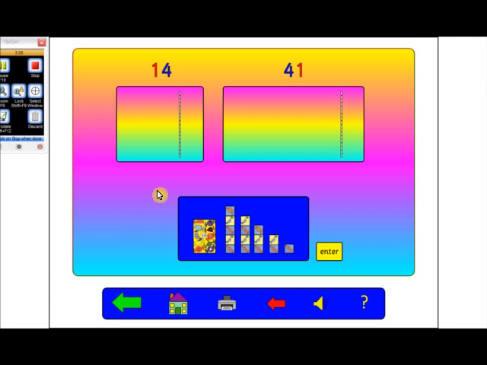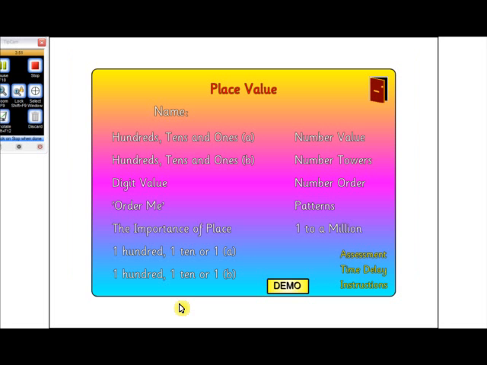Now in the importance of place, the idea here is that again the values swap over in a sense, because you've got 2 1s and 2 4s, but the values of those numbers is slightly different. So in this particular one here, the 1 represents 10, but over here the 1 represents 1 unit. And likewise the 4 represents 4 units, but over here it represents 4 tens. So you just complete that particular activity before it moves on to the next ones. But we'll go back to the menu so I can show you a bit more.